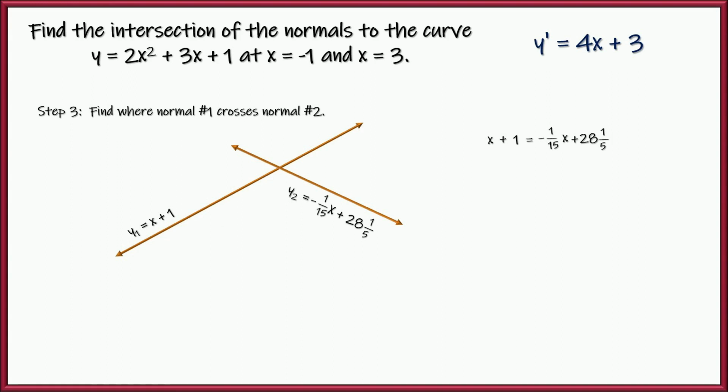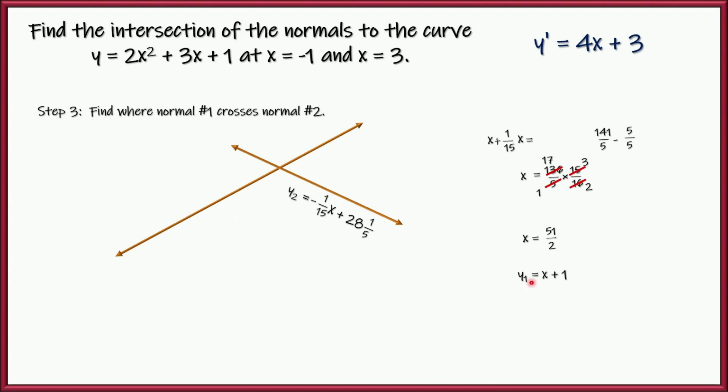So x plus 1 equals -1/15 x plus 28 and 1/5. Let's go ahead and get the x's together on one side and the other numbers, just the numbers themselves, on the other. So 1/15 plus 1 is 16/15, and 28 1/5 minus 1, well, let's change those into mixed numbers or improper fractions, and 136 over 5. That's what we get. All right, multiplying both sides by the reciprocal, just doing a little bit of reducing, or we could just use a calculator for the whole thing. Either way, it doesn't really matter. We're going to get 25.5 or 51 over 2 for the x coordinate.